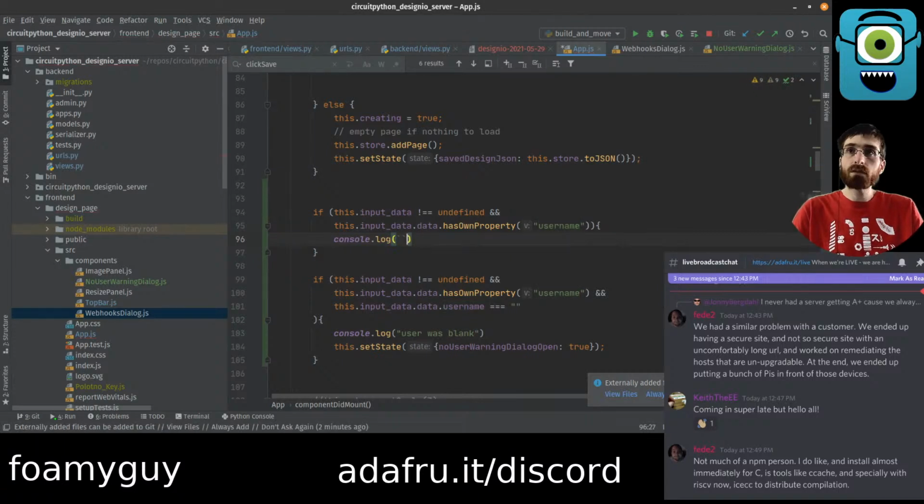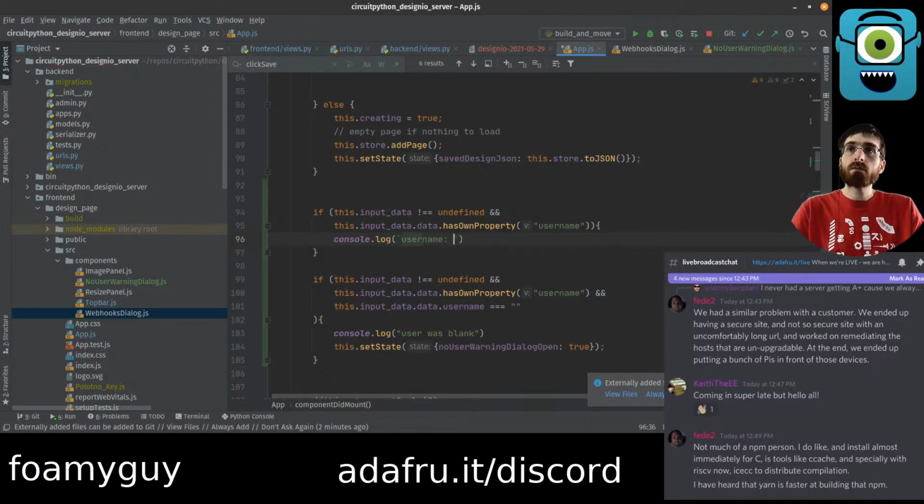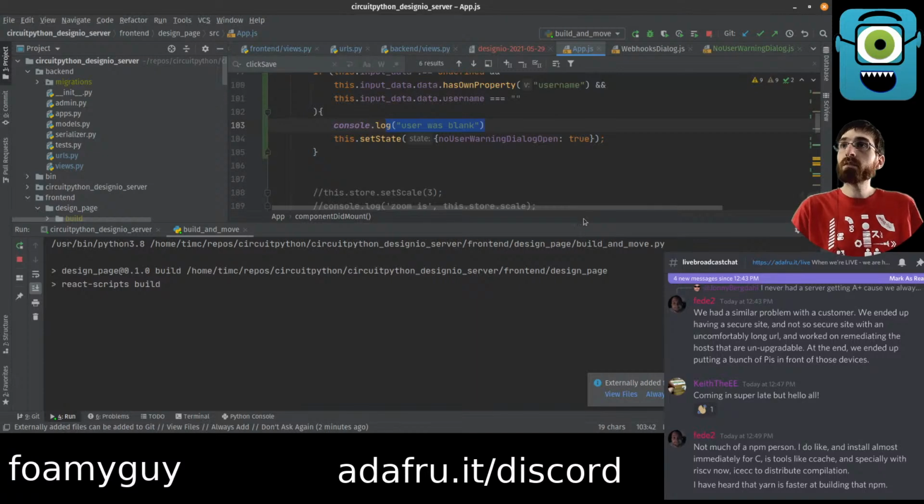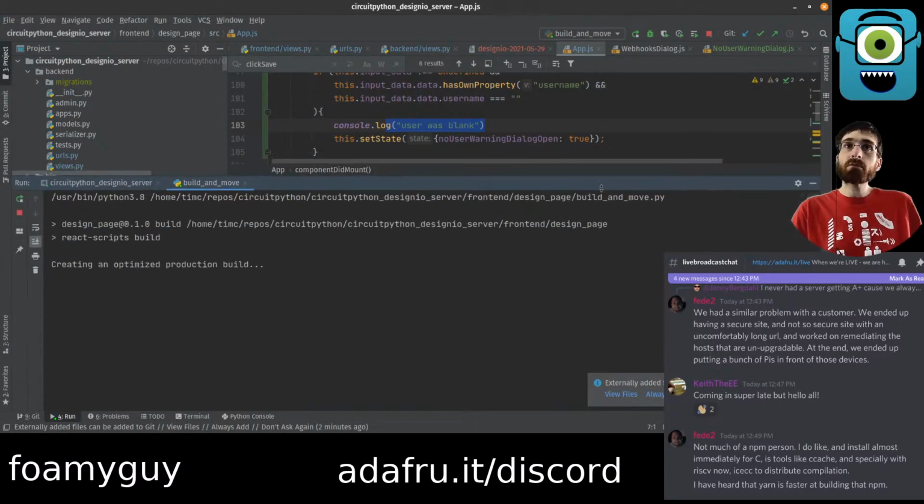And let's do it like this too, so we can see if it's empty easily. Okay, so we will print the username. We'll also print user was blank. It will probably just work this time, truthfully, because the flopped around logic was probably my issue. I guess I could go log in and then it would tell me, but we're already building.